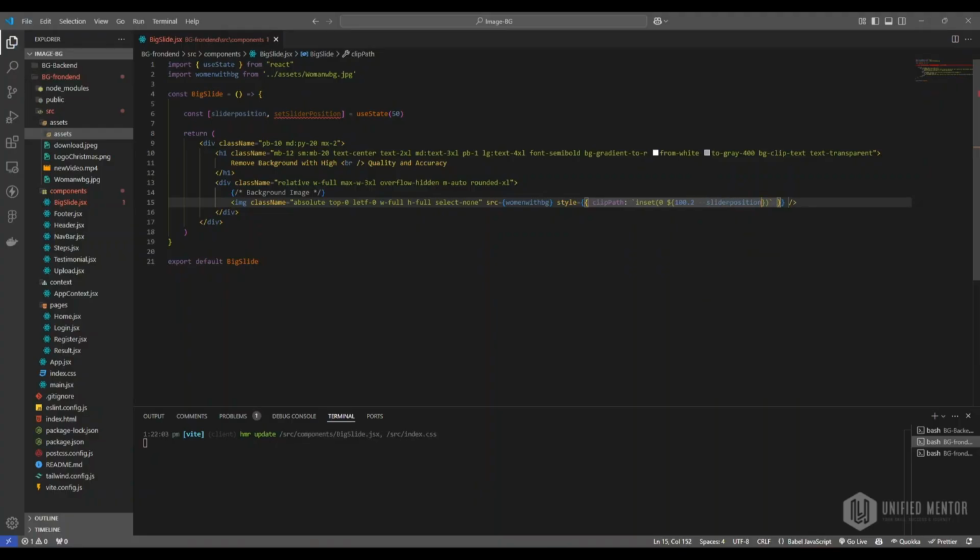So this will be minus by this, like if I'm giving 50, it will be minus by this, and give percentage 0 0, and alt will be image.